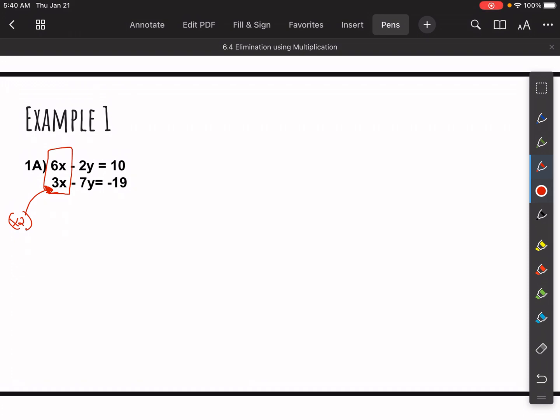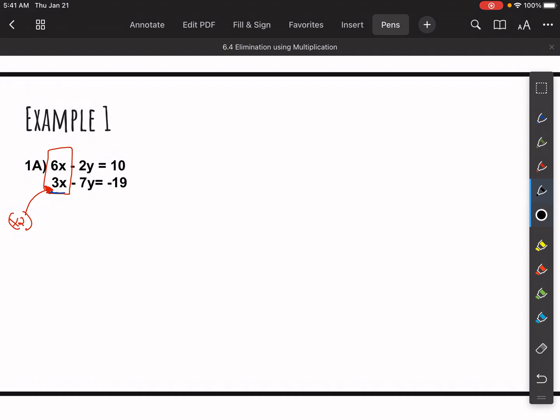For instance, just to show you this, and I'll get to this later in the lesson, since this is a 2 and a 7 here, if I wanted to get an elimination for the y's, I'd actually have to multiply both of those. Because 14 is a number that both go into, so I can multiply this one by 7, and I can multiply this one by 2, not or, but and. You'd have to multiply both to get those y's to line up. Okay, so for now, since we're just first learning this, they're going to make it easy on us. They're going to give us something with a common factor, or a common multiple, I should say.